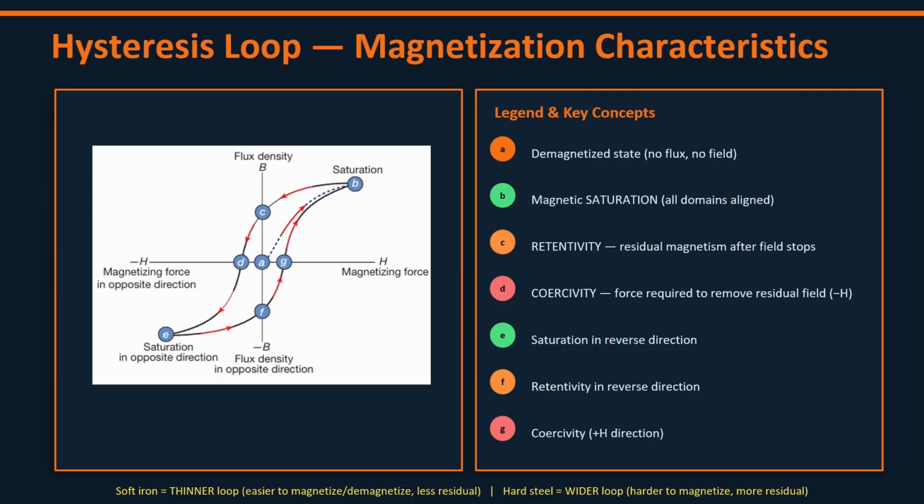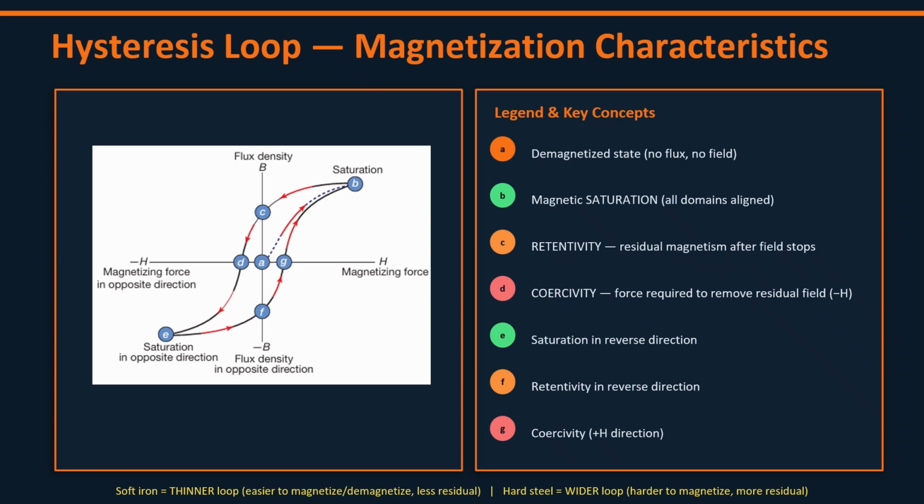This distinction matters in practical MT. A material with low retentivity may not hold enough magnetism for a residual examination. That is why the continuous technique is important for low retentivity materials. Conversely, a component with substantial residual magnetism may require a deliberate demagnetization procedure before welding, machining, or service.